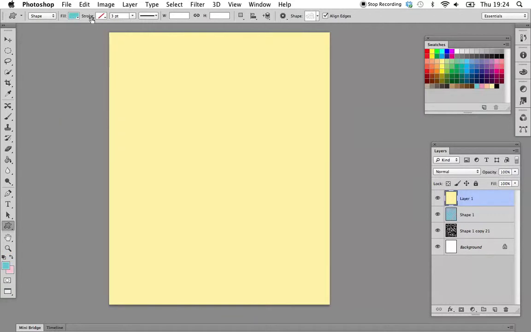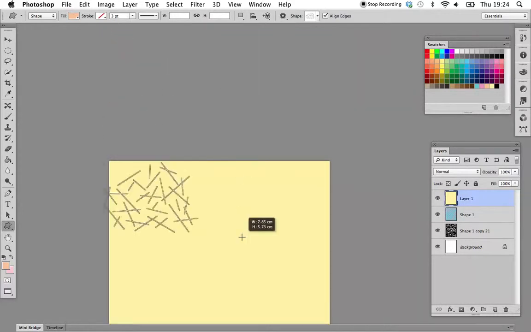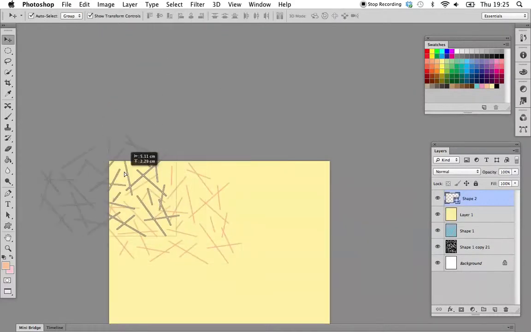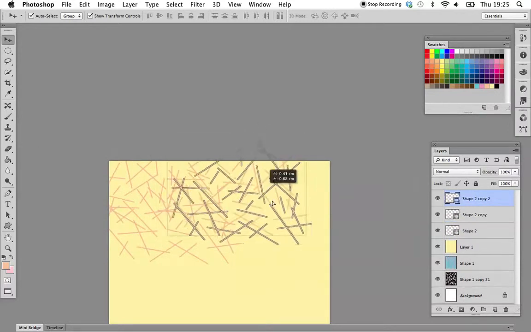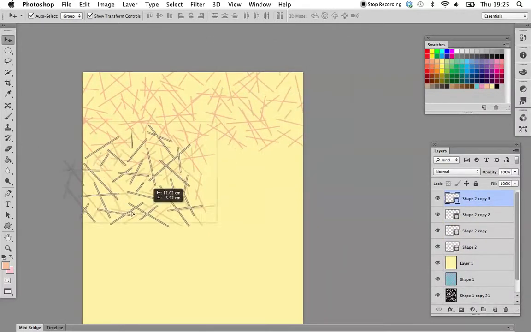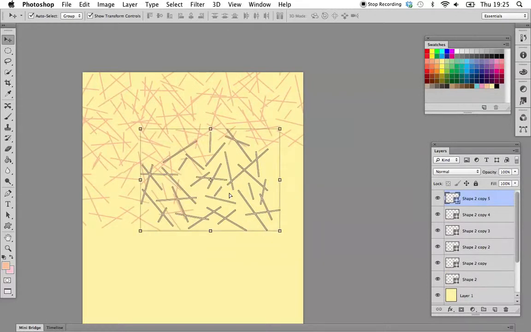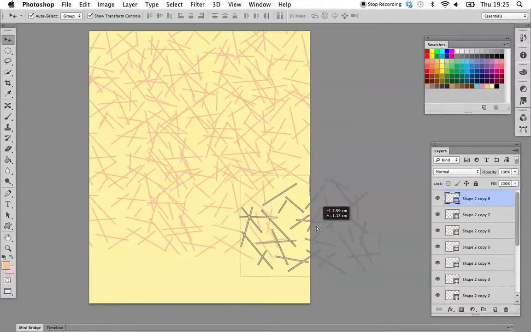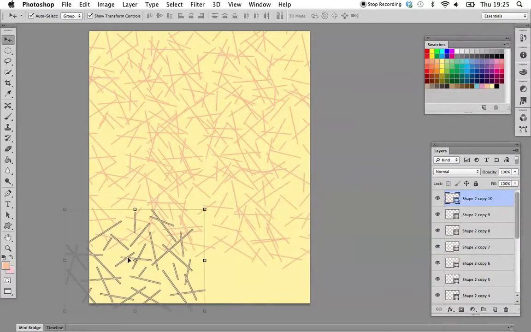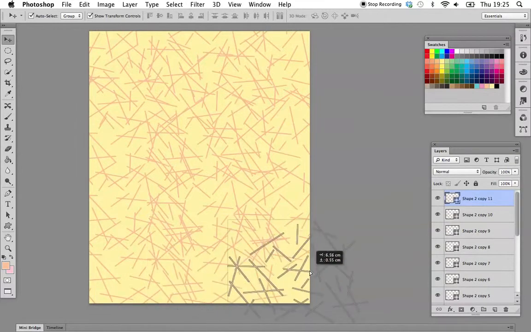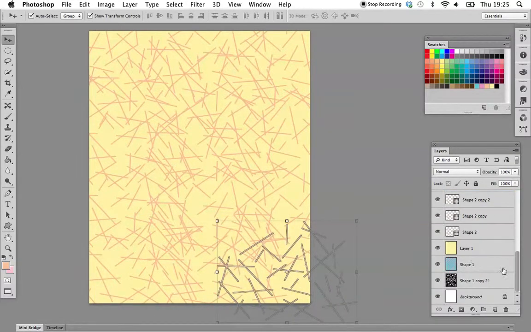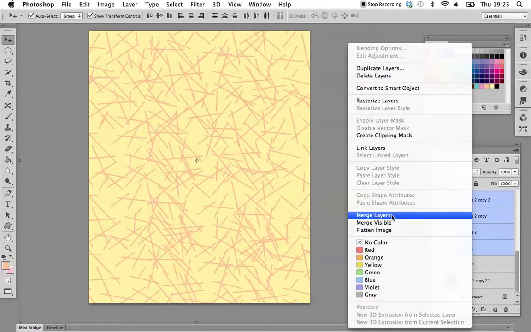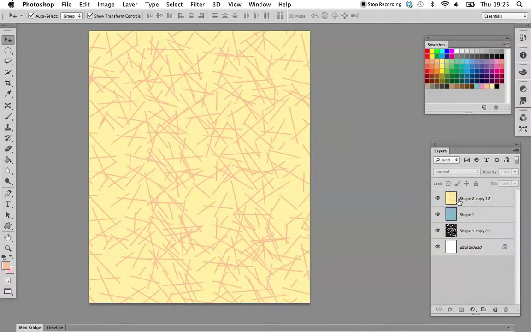And I've got fill set there. Pick a different colour. There we go. And if we start drawing this, we can basically do the same as we did with the first layer. Just repeat it, repeat, and repeat. I'm doing this very quickly just to demonstrate, but you can take a little bit more time, and you might want to add some variation with the vector layers, a bit of variety by rotating them, resizing them, etc.